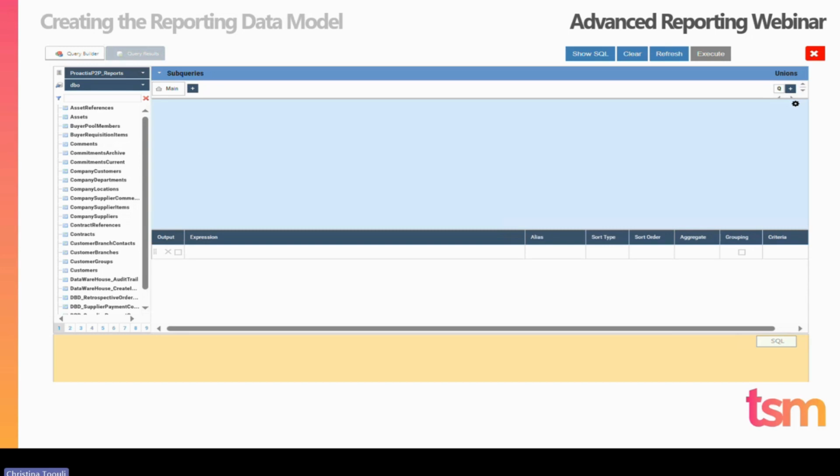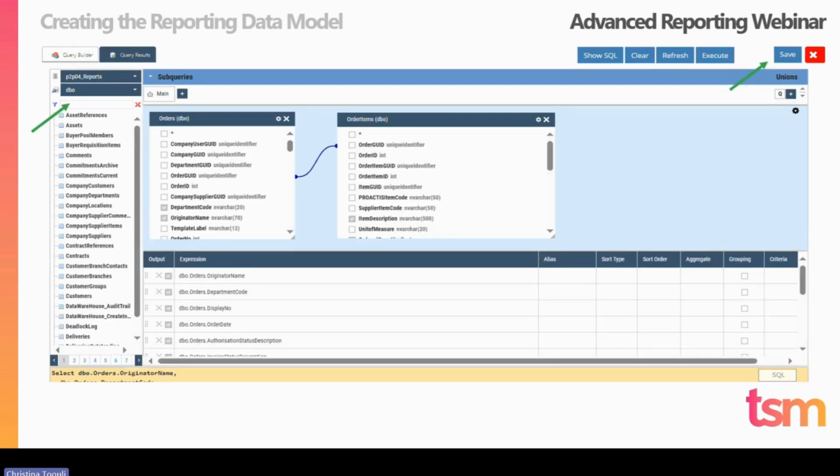You have options there. You can type into the search field the table that you're after, and it will return the tables that match that description. Here's just an example. I'm extracting data from my orders table. So I've just joined two tables together. I've got my orders and I've got my order items table there. And within it, I can choose which columns I want to display as well. If you wanted to, you could select all of them and then refine it later on, or you can do it at this stage. Just identify which pieces of data you want to extract.